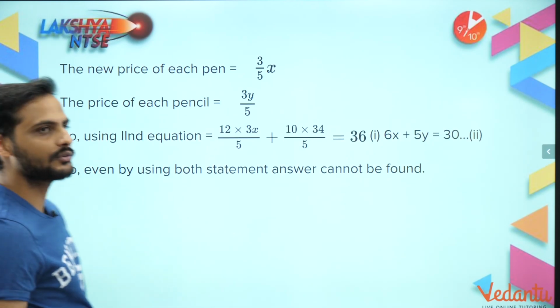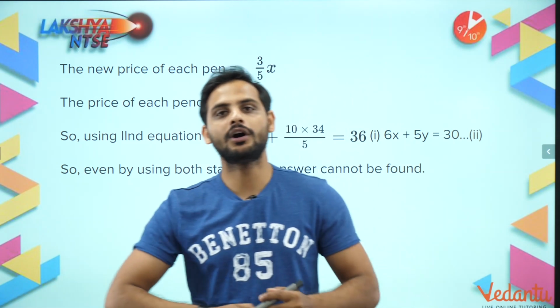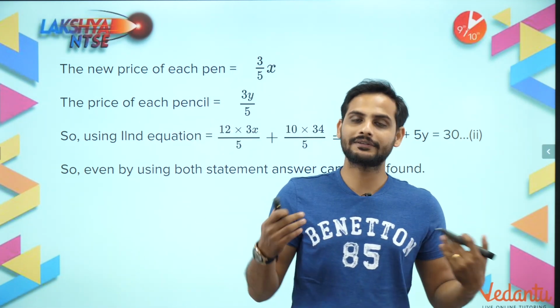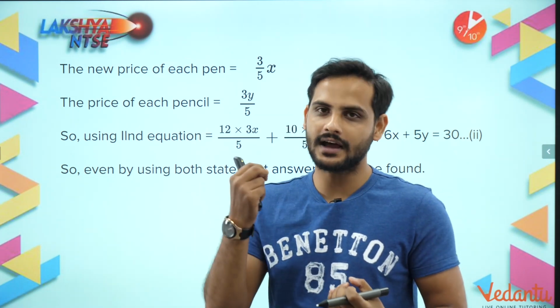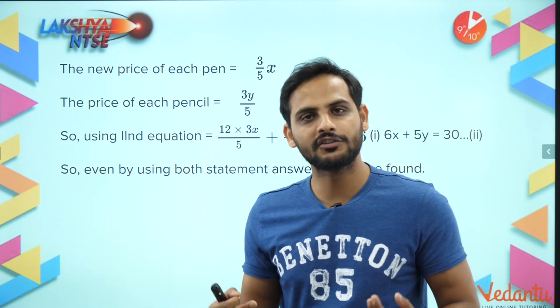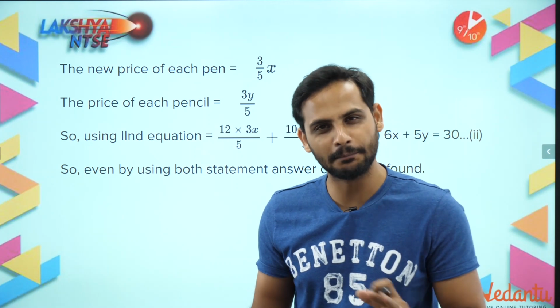So as you can see, bacho, till now in data sufficiency, we have not used any new method. Whatever we have learned till now, we are using only that knowledge. The only thing is you have to check whether the answer is possible to get, and if it is possible, how many statements are needed. Simple.